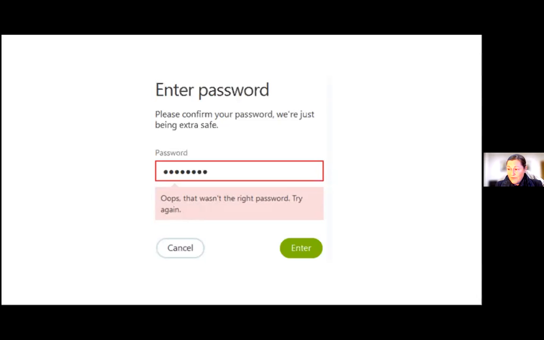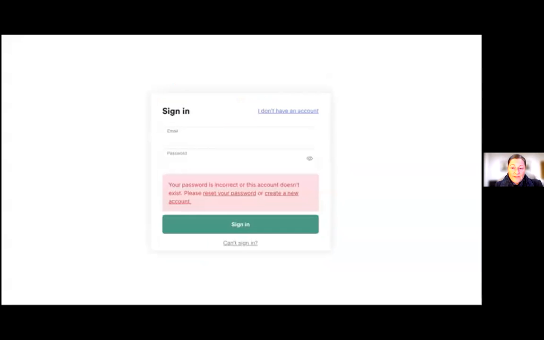But if we are talking about things with maybe a development interface, then it gets much more complex, because you really have to weigh out what information you want to give the user because you want to be helpful, and what information you have to be careful with giving away because it might actually fall into the wrong hands. And that's why you often see something like this. Your password is incorrect, or this account doesn't exist. You're not told which one. And for many people that will feel unhelpful, but there is a reason for it. And you're actually given a way out. There are actually 2 different actions you can do. So you're not just stuck there.